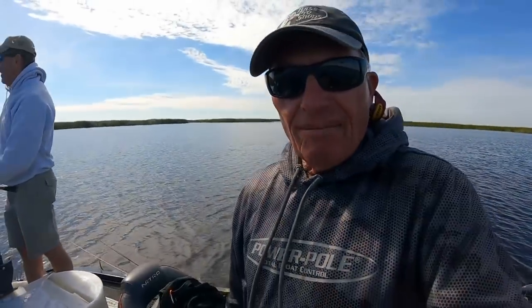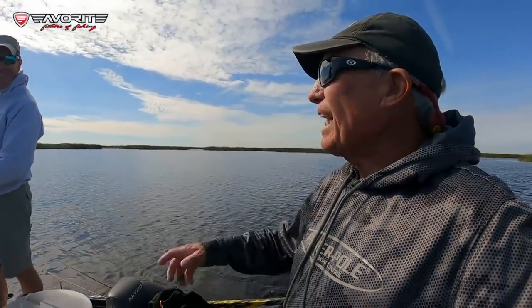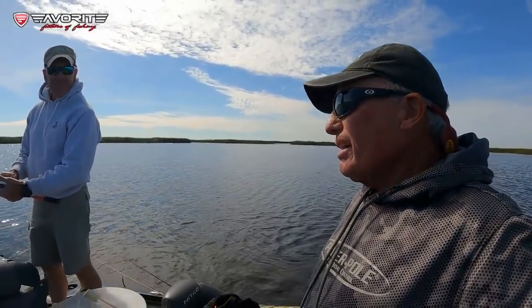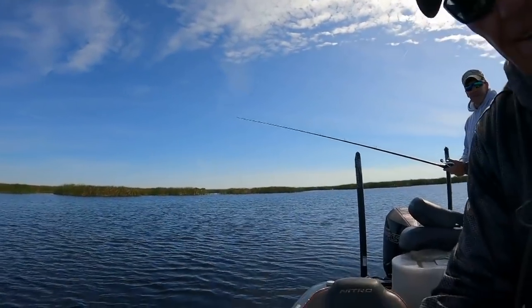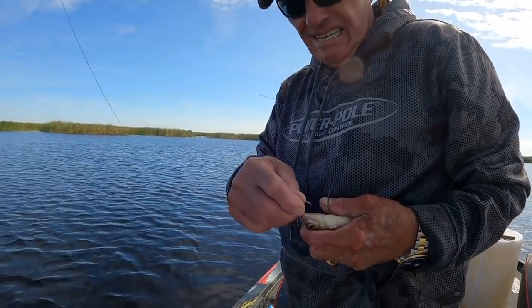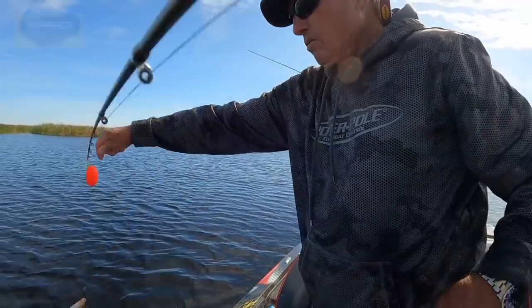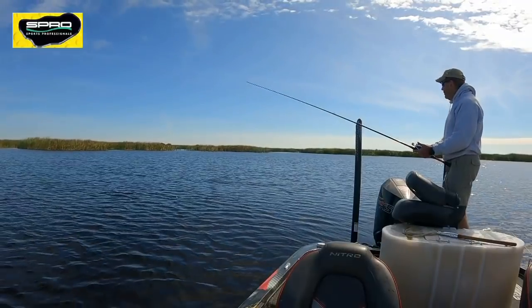One of the secrets we have today on shiner fishing is that I stopped a couple times this morning, put out some chum - the HUG food - then threw the net a couple times and caught five or six more dozen nice fresh shiners. Part of the deal is just having good bait. We got the good bait. Boys, look at this guy - we got a shiner and a half on here! That's a big shiner, that's a good one.